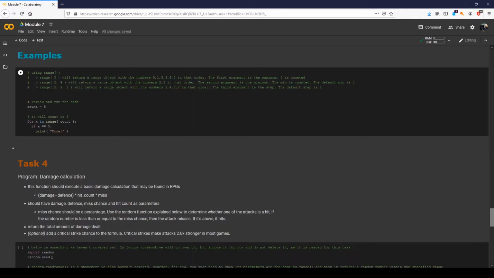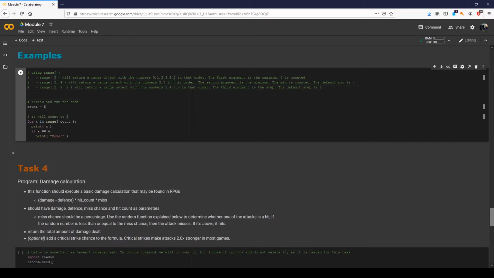So going into a little more detail about range, you don't need to put all the parameters. If you just put 1, it'll give you the maximum. So in this case, the maximum would be 4, and the start will always be considered to be 0. So 0 is the default start. If you put another parameter in, the first one will be considered the start, and the last one would be considered the stop. But the step will always be considered to be 1 as the default. If you don't want the step to be 1, then you have to specify by adding another parameter here.